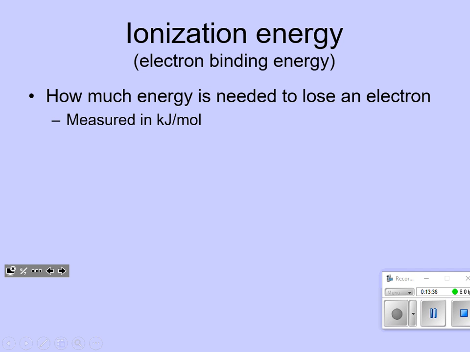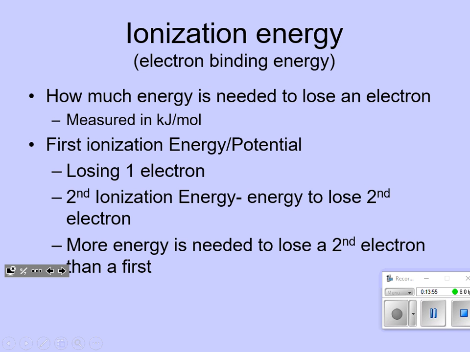Electronegativity is not a measured value. Electronegativity is just a ranking system where fluorine has an electronegativity of 4.0, unless you go to the hundredths place, then they call it 3.98. How they came up with this scale, I don't know. But it's just a ranking system of what's really good at gaining electrons. Ionization energy, on the other hand, is about how much energy is required to lose an electron.